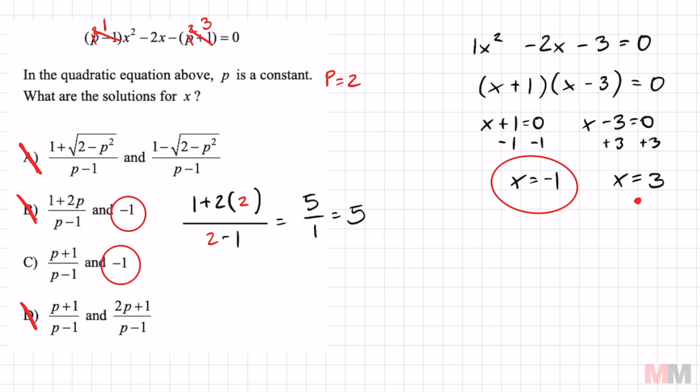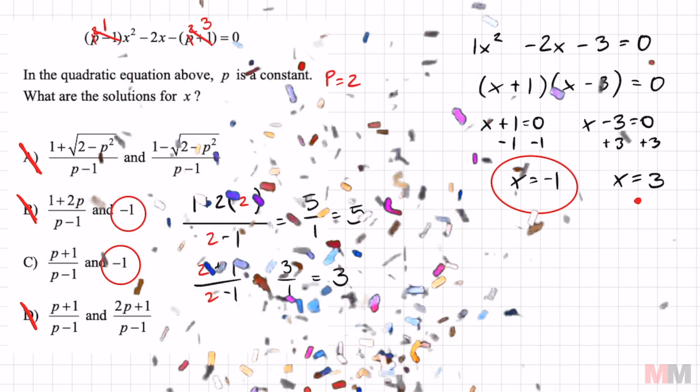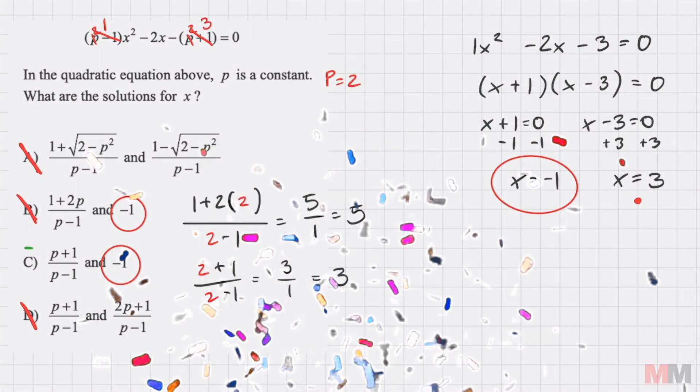And if you don't trust me, you might as well do it. Two plus one over two minus one. It's going to be three over one, which equals three. That is my value for x. So the answer to this is C.